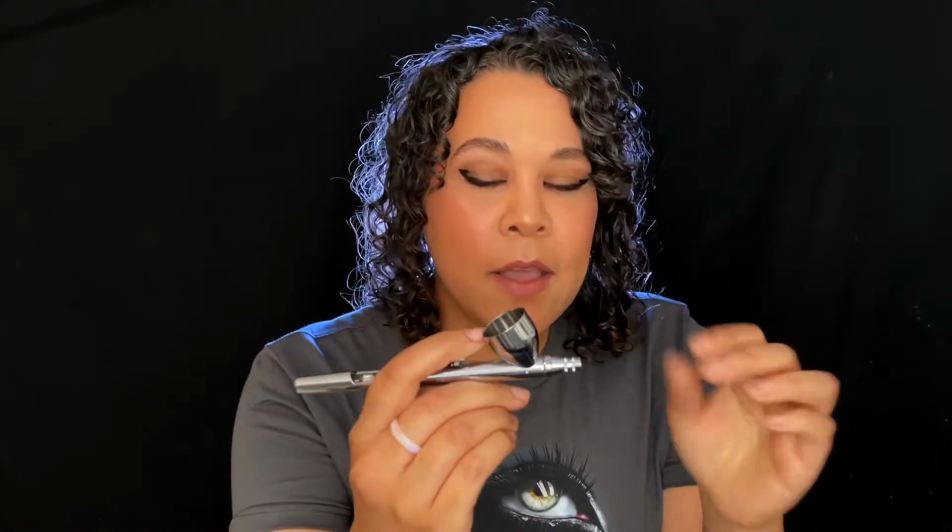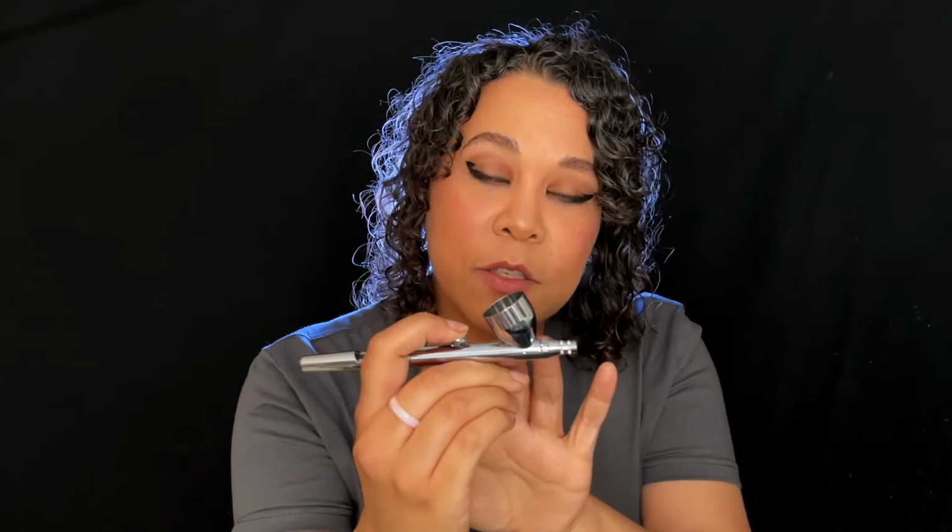You just want to be careful not to put too much pressure because you don't want to damage the tip of that needle. So a good habit to get into with the double action airbrush is, as you're painting, don't just let the trigger go. What you're going to want to do is come back forward so it's no longer releasing paint, but still keep your finger down so air is coming through. This way, the air can carry any excess paint that might still be along the needle. And this also helps to clear the front end, so you're less likely to get tip dry.